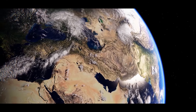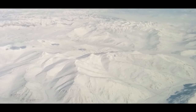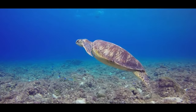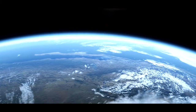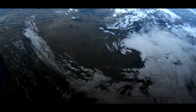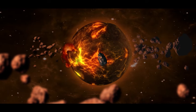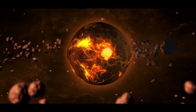We have lived on this planet for thousands of years and have been asking perhaps the most fundamental question: from where did everything that we see around us come from? Earth was never the same as it appears today. Some 4.5 billion years ago, accretion of large chunks of matter from the solar nebula led to the evolution of Earth.